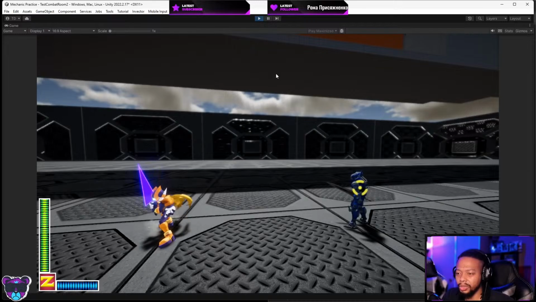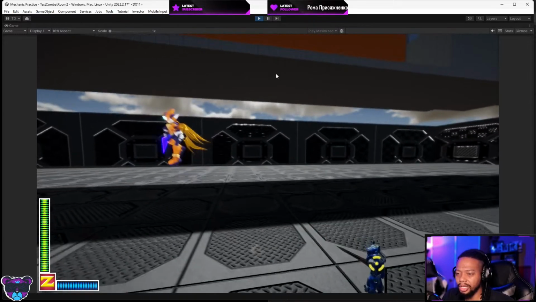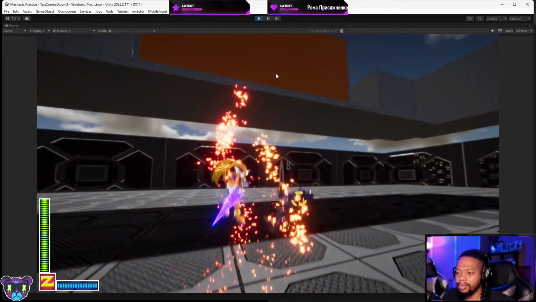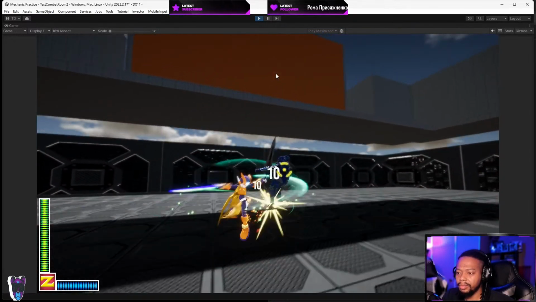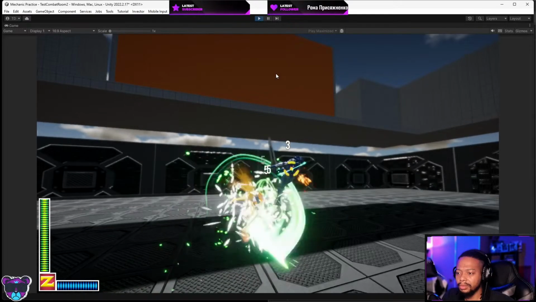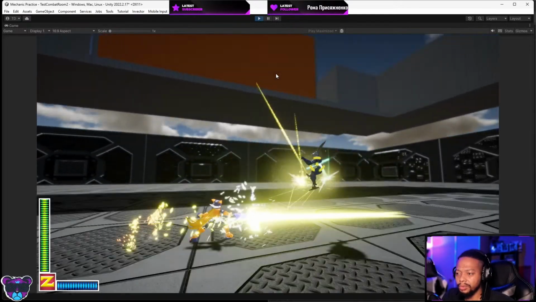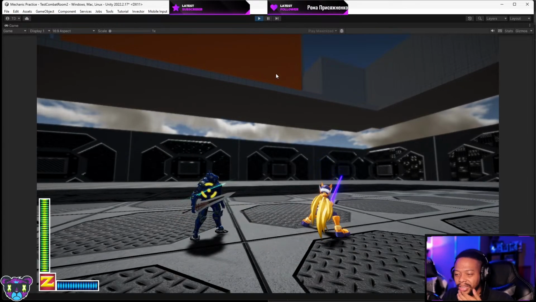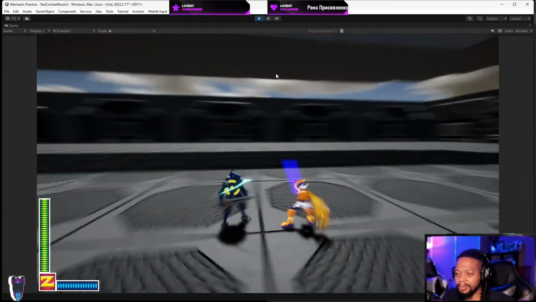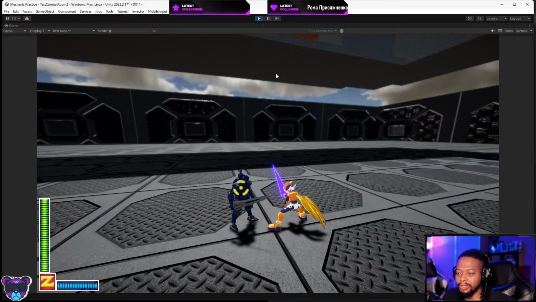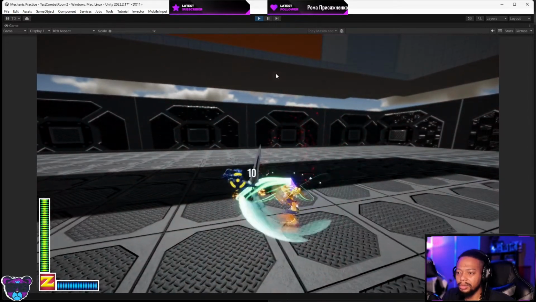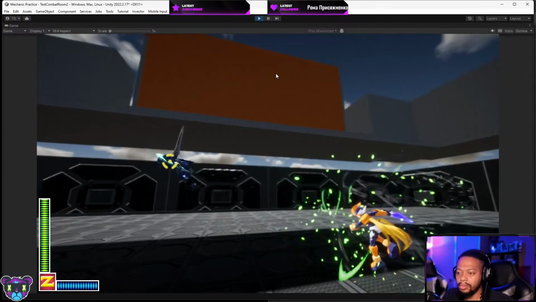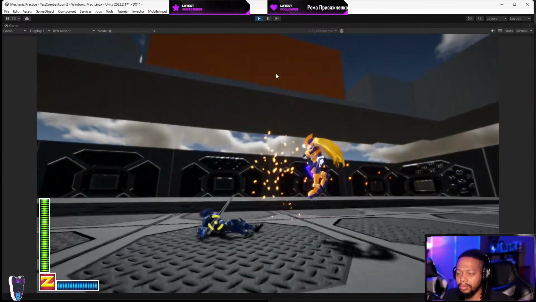Nah, because Zero's still in the air, so you can't air dash without the recoil rods. I won't be able to catch him. But what if? Ah, that'll keep him in the air, and then you can get over there in time and just keep a combo going. With that one though.